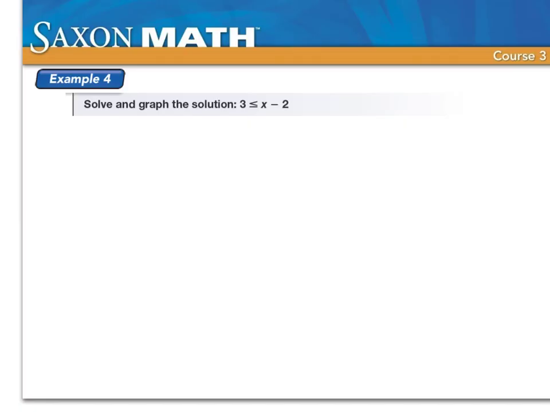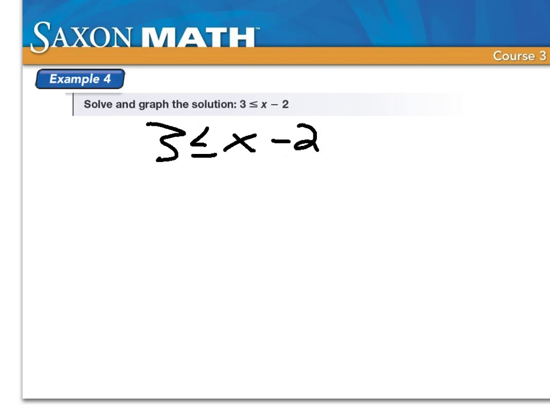And now we're going to solve and graph the solution to this inequality. So the very first thing you're going to see when I rewrite this is that we're flipped around here. Okay? Now a lot of you guys wanted to, when we had equations, just go ahead and flip this side over here and this side over here to the right. And I told you not to do that, and this is why. Because we can't just do that with inequalities. Okay, so I'm going to solve this just like it looks.